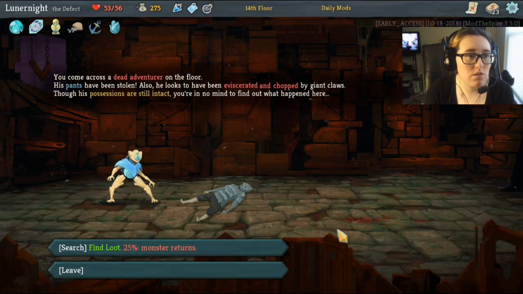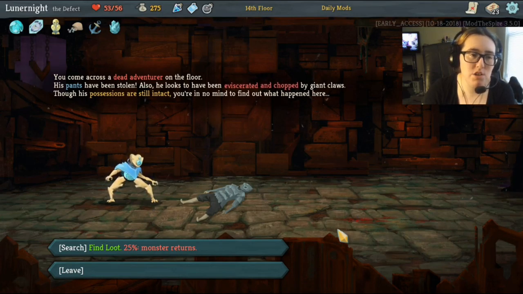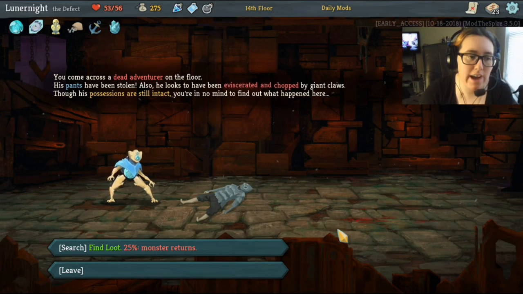Come across a dead adventurer on the floor. His pants have been stolen. He also looks to have been eviscerated and chopped by giant claws. Though his possessions are still intact, you're in no mind to find out what happened here.